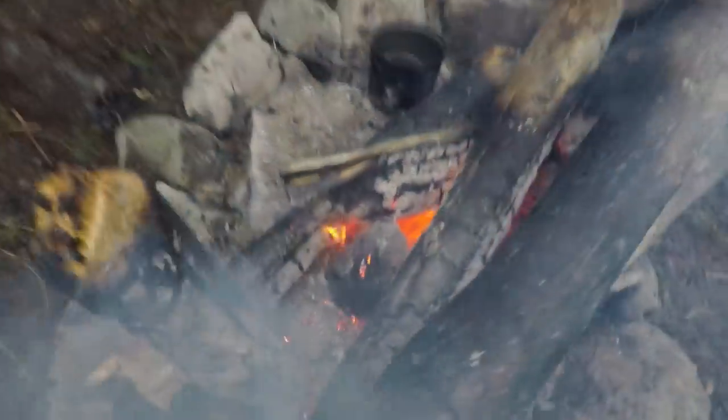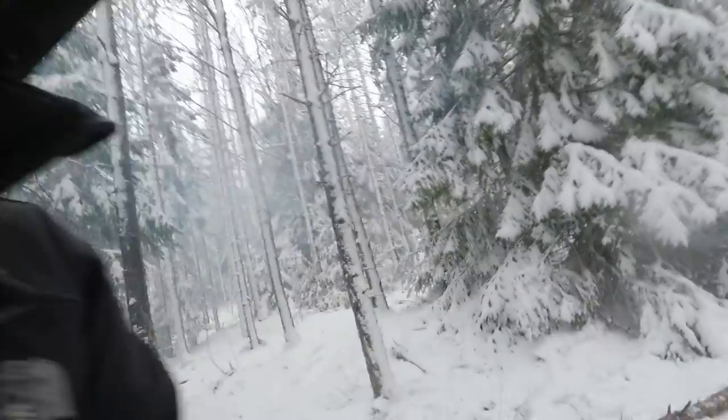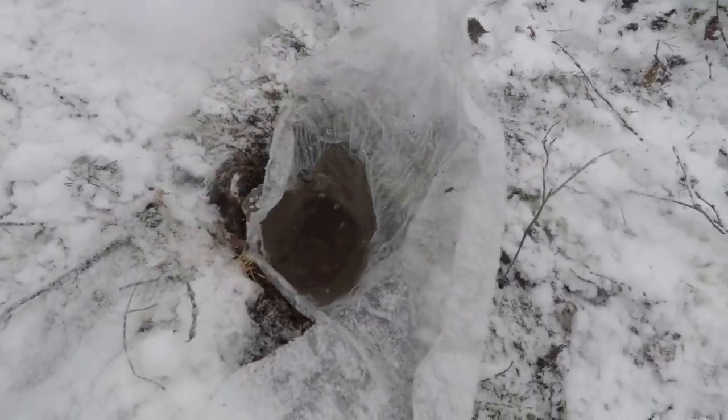So, the stone has been in the fire for some time. Now I will use a stick to get it out of the fire and into this plastic bag with water in it.